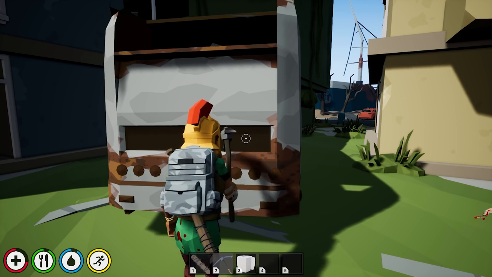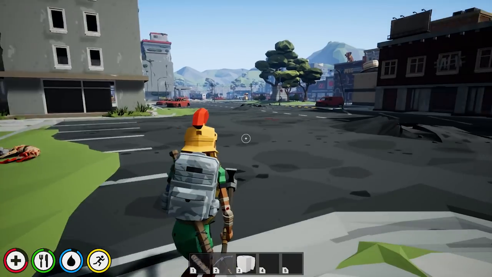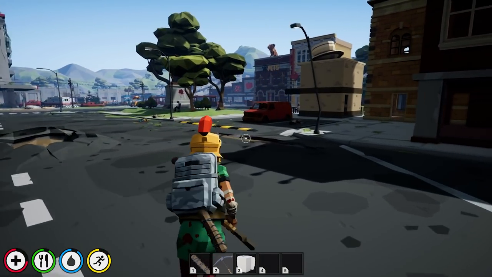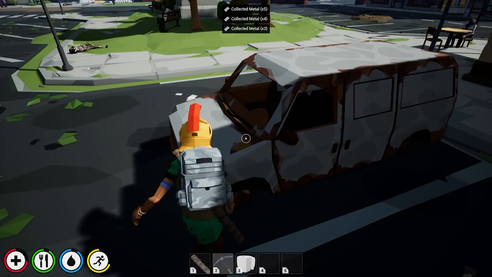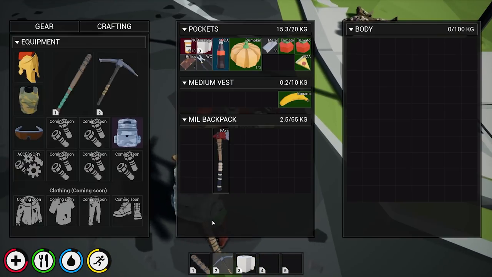Somebody told me to keep hitting these things, and it disappears, and then it respawns. But I'm not seeing that. I'm seeing it stop giving you metal, and then I know that it turns back to red eventually to where you could mine it again. So I'm not sure if that's accurate or not.